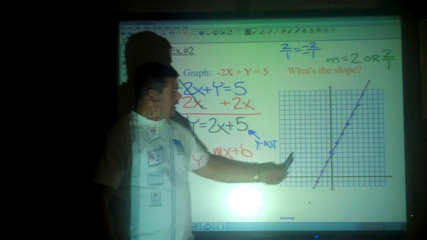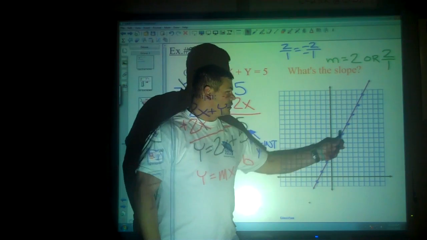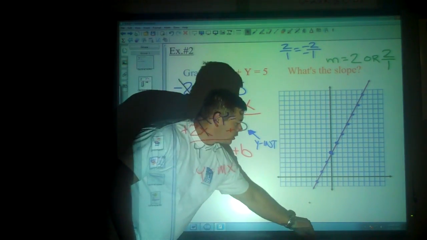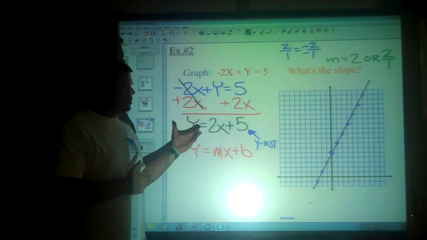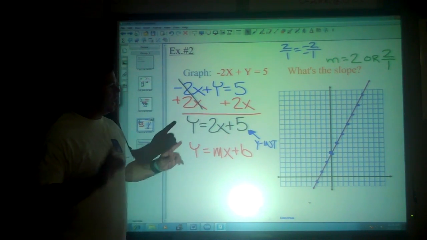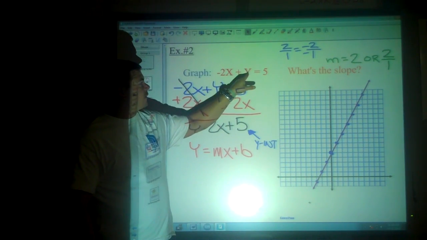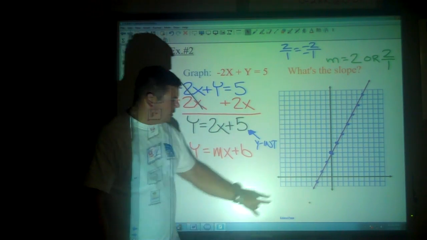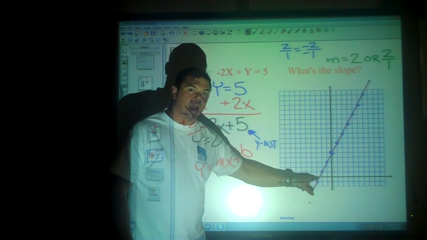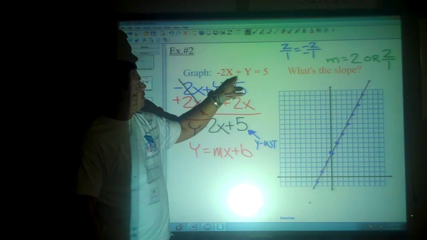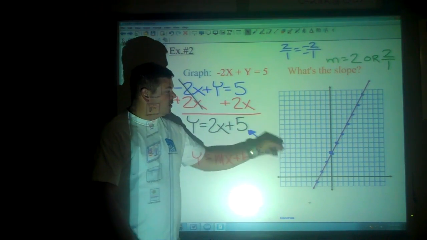And if you'll notice, I still have my y-intercept where I started, and my rise over run tells me where to go from there, creating a graph. Could you still use an input-output table? Absolutely. Could you still use an x and y-intercept? Absolutely. But the y-intercept would be easy to find by plugging 0 in for x, but plugging 0 in for y, I would then have to solve, and I'd come up with a decimal, and notice it's crossing not exactly at a nice point. It's actually crossing at negative 2.5, which would make sense. If you stick 0 in for y, negative 2 times negative 2.5 is going to make positive 5, so it does work. It still matches up.